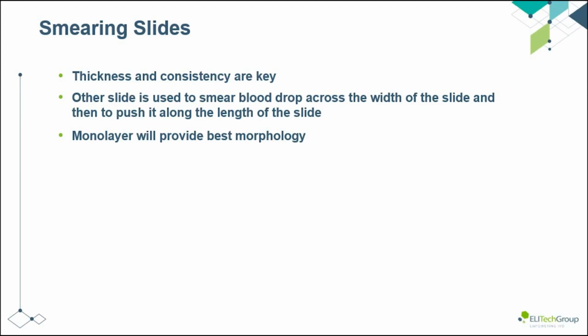Most laboratorians learn to create blood smears by putting a drop of blood near the frosted edge of a slide, and then using another slide to let you wick blood across the width of that slide. Once the blood has gone across the slide, you then push the drop across the length of the slide. The goal is to create a consistent layer of cells about 1 cell thick. This is referred to as the monolayer. This is where you will be able to see the best morphology and get an even absorption of stain. Once you see the process, it looks simple, but it can take a lot of practice to perfect.